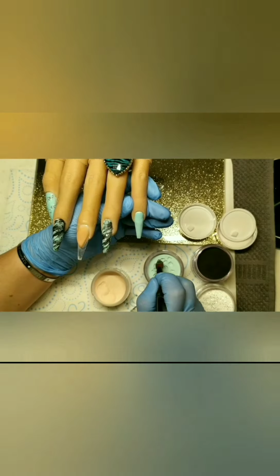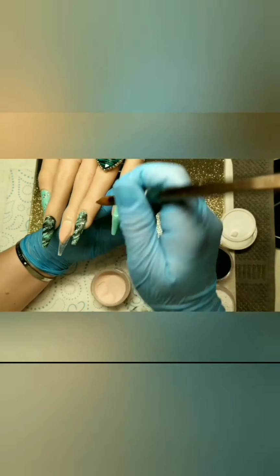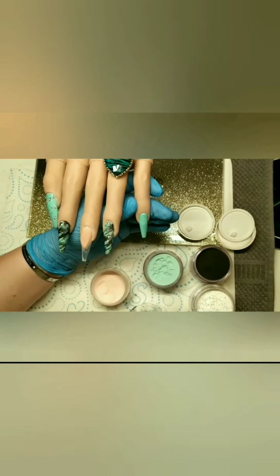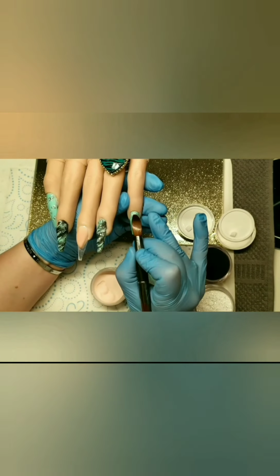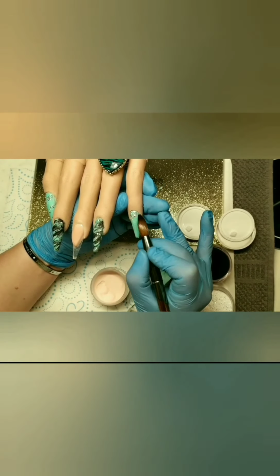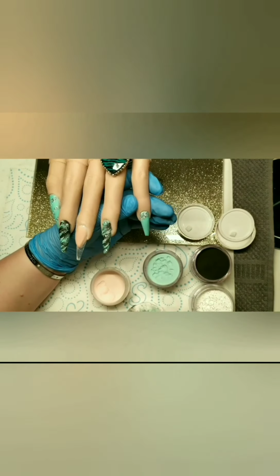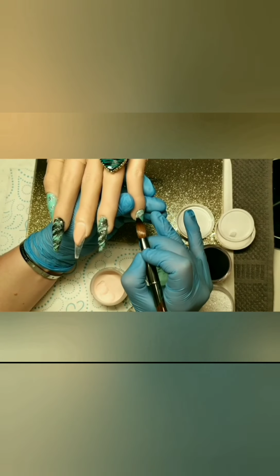So under the little finger, this one is more or less the same as the thumb, so I'm putting the Tiffany colour all over the whole nail, using really wet bead and just painting it on just as if it was a polish. And then the glitter on this one, I'm just putting up at the cuticle area and just bringing it down just ever so slightly, in a sort of triangle-y shape.